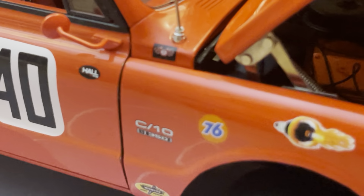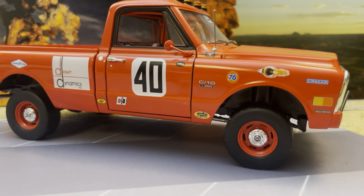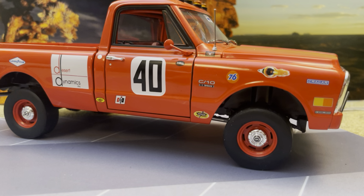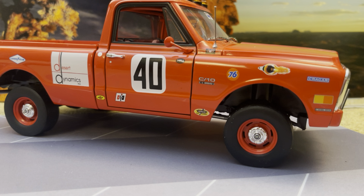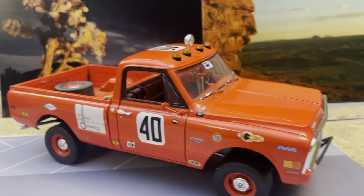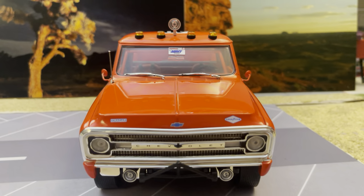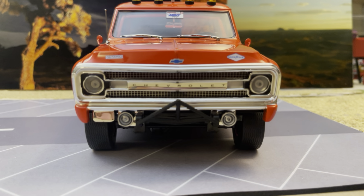Looks good. I think the next one to get out of this series, because they make some nice pickup trucks, is the Blazers. Some websites have those Blazer trucks, the K5 Blazers, for less than $100. And they made a GMC Jimmy and a K5 in different colors. They got the really cool wheels on them. So that might be next. They really do some cool trucks. But this is a neat one. It's done some really neat stuff. First factory Chevy truck, 4-wheel drive for this series. Factory backed. So there we go.